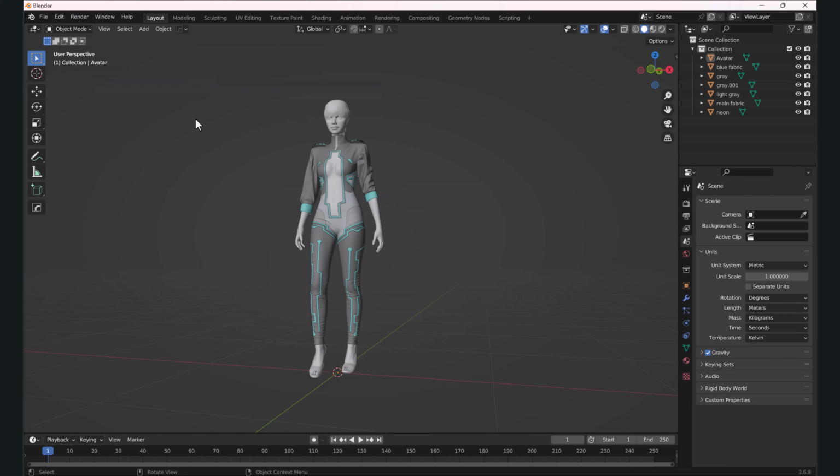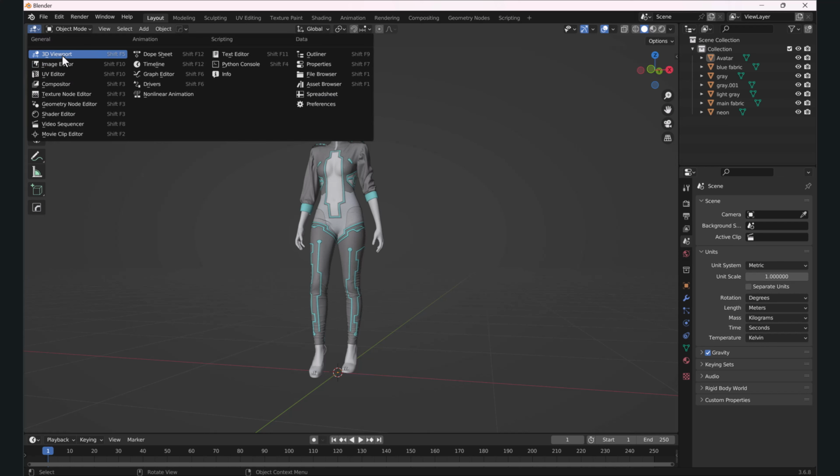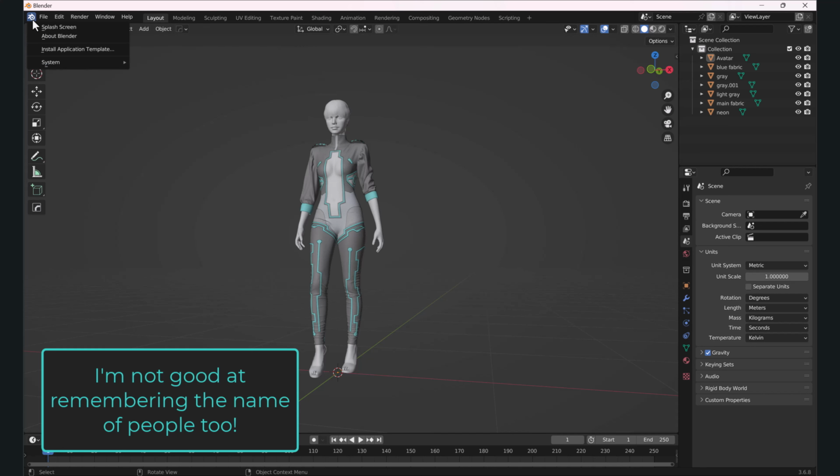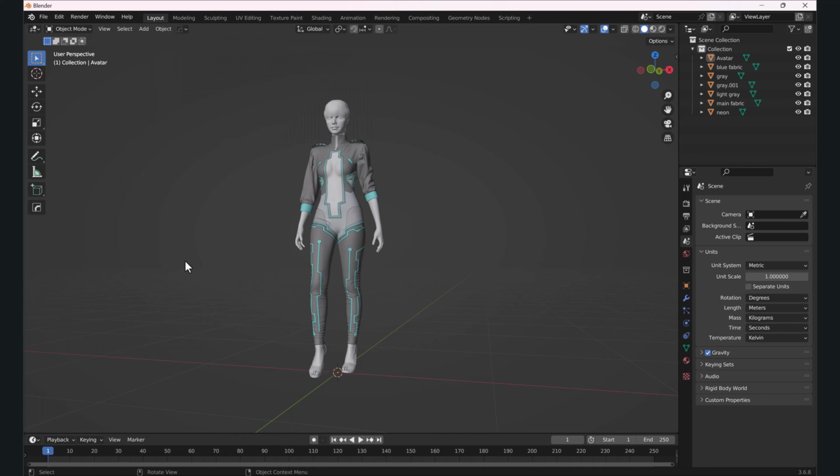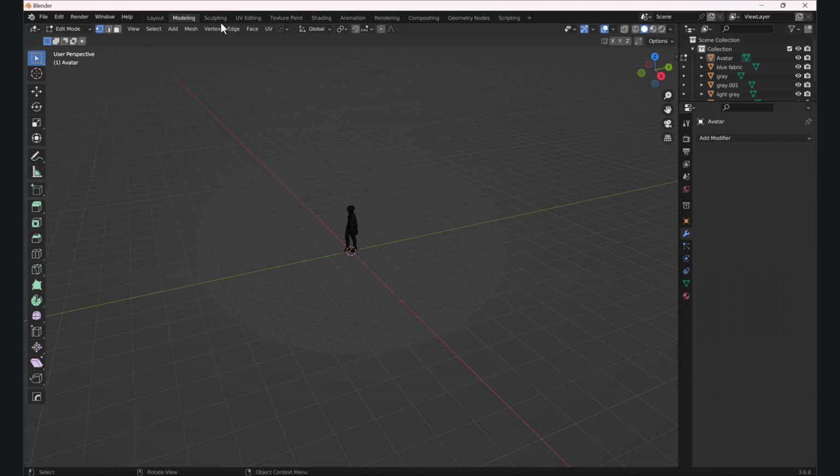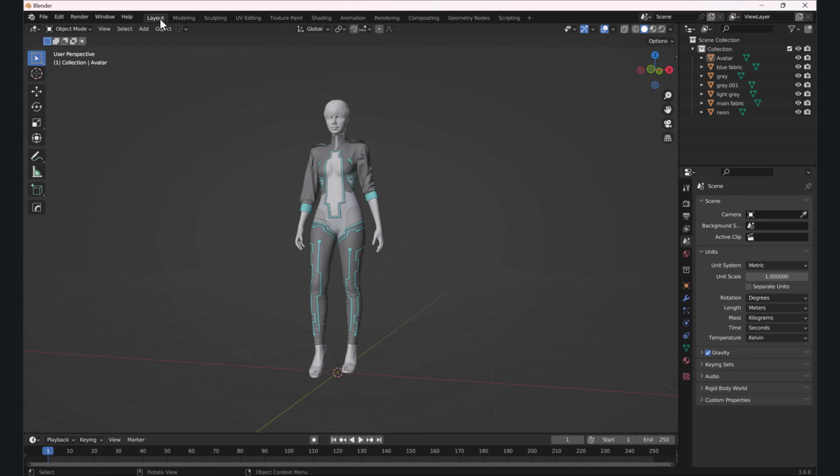So the thing that I should talk about here in Blender is that this is your workspace, your 3D workspace, 3D viewport. This is your 3D viewport, and here you have workspaces that most of the time, at least in this tutorial, we are just going to need this layout. This is the 3D viewport.